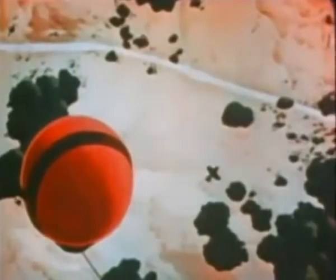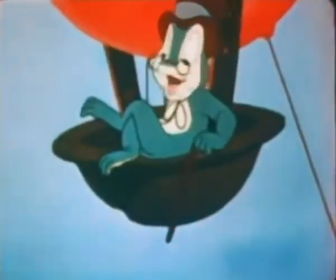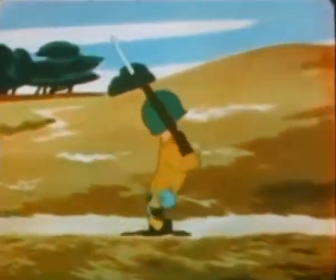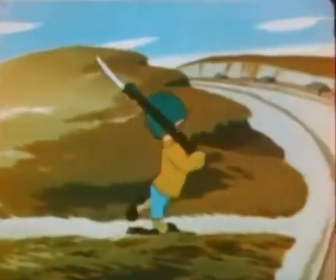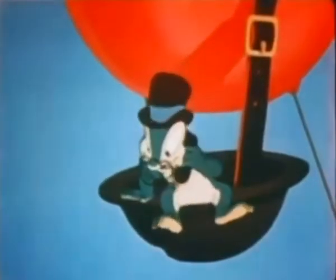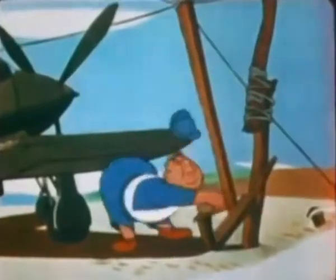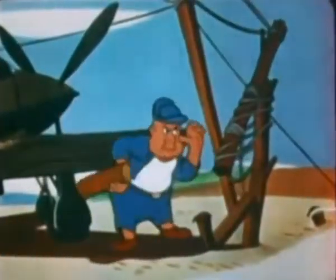At the end of the field, put your plane under that tree right ahead of you. It won't go under. You don't have to get it clear under, just so it's covered by the shadow. Looking better already. I wonder how Joe's doing down there making that path. Keep at it, boy. How are you coming on that plane? We'll need a little time on this one, Yehudi. Any sign of the Japs yet? No, but it won't be long.